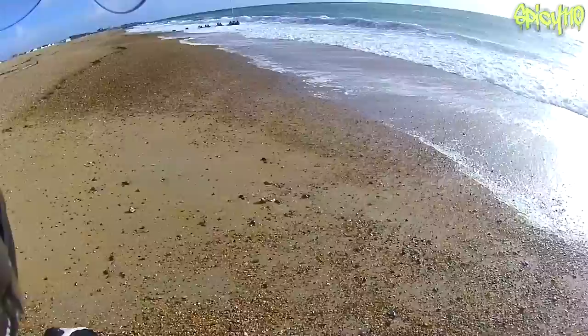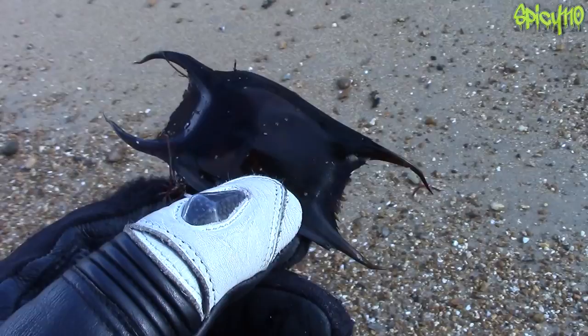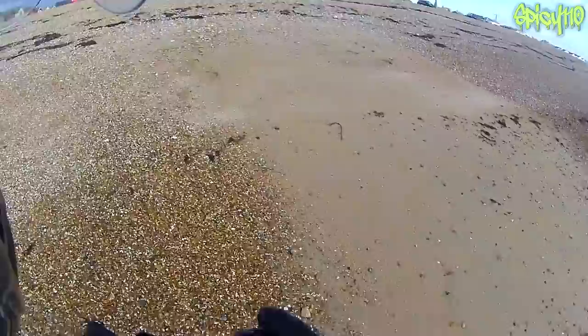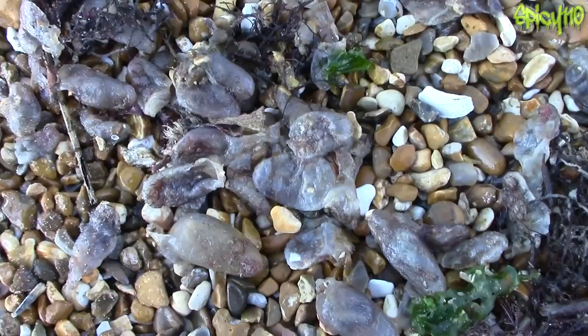This is a raised egg casing - I showed you one of these before. Also known as mermaid's purses. It's like a basic leg, and the thing forms inside. I think I saw another one - yeah, here. And that's a dogfish. I showed you in the last video, but you didn't get to see them up close. Same thing, egg case. If you ever see those, it's not seaweed.